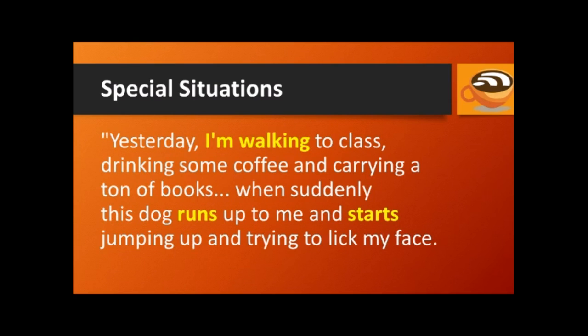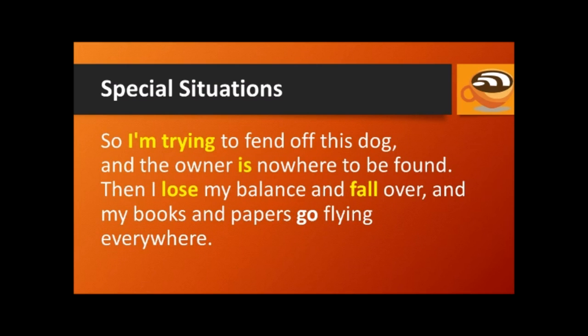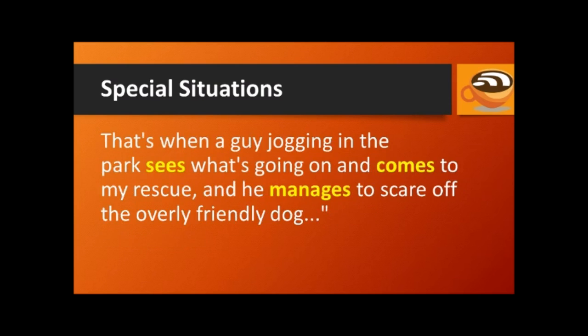Yesterday, I'm walking to class, drinking some coffee and carrying a ton of books, when suddenly this dog runs up to me and starts jumping up and trying to lick my face. So I'm trying to fend off this dog, and the owner is nowhere to be found. Then I lose my balance and fall over, and my books and papers go flying everywhere. That's when a guy jogging in the park sees what's going on and comes to my rescue, and he manages to scare off the overly friendly dog.